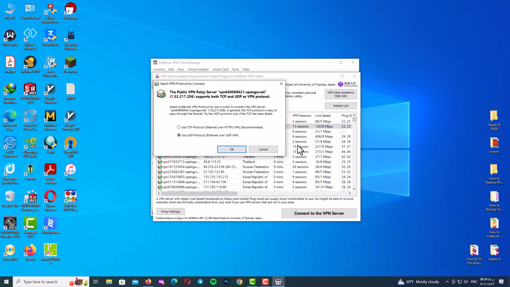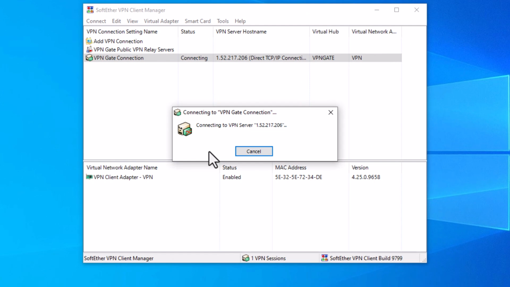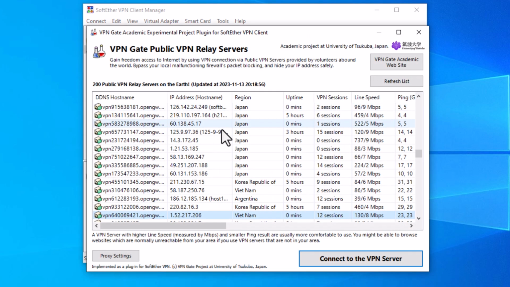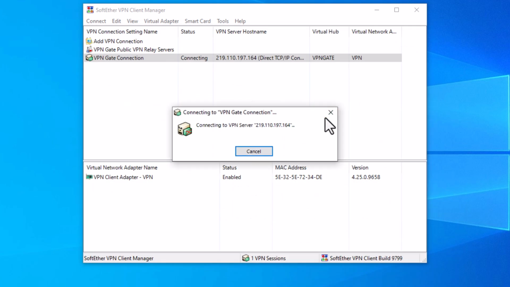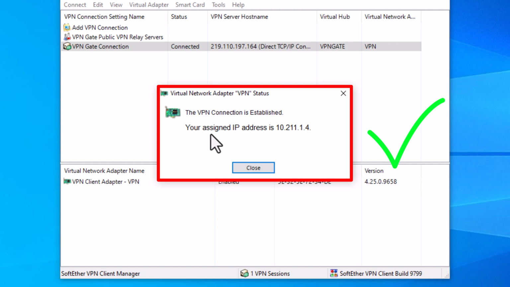one of them, you will see this checkbox. And here we have two protocols, guys, TCP and UDP. If your country doesn't block the TCP protocol, first of all, use the TCP protocol. But if your country, like mine, blocks the TCP protocol, use the UDP protocol. So if you select a server to connect to it and you don't see any action, that means you can't connect to this server. So you have to select another server to connect successfully. Now I will choose another server and double click on it. And here when you see this message box, it means you are connected to this server successfully.